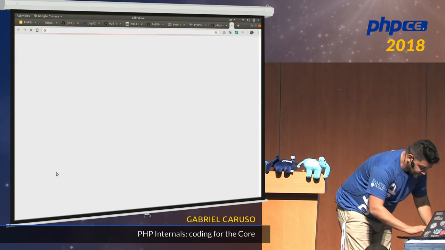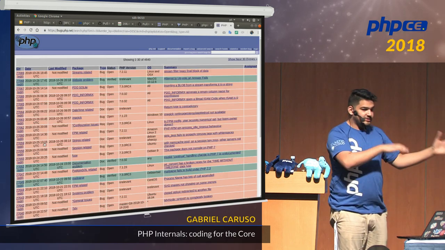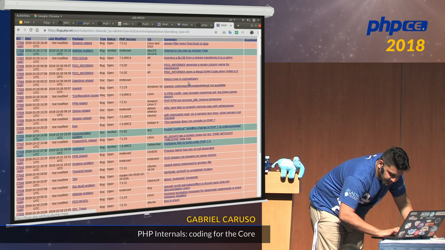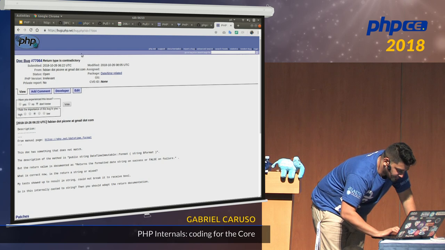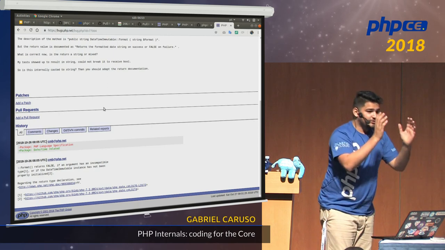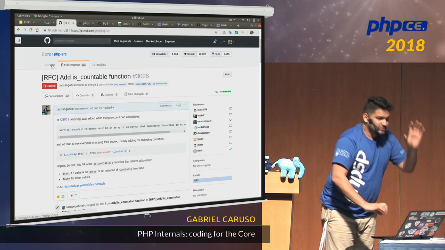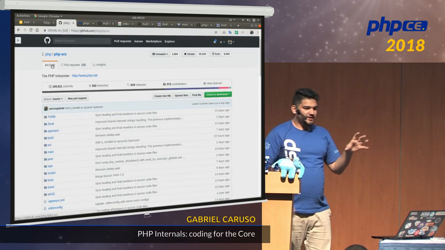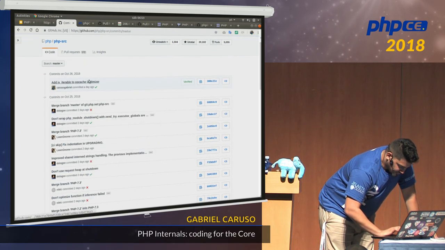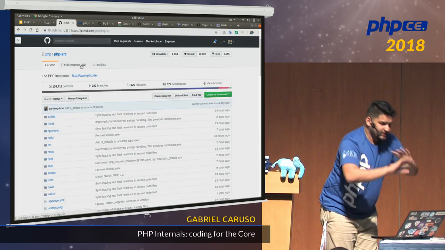Okay, so when you find a bug, you can go to bugs.php.net and create a ticket saying, I found a bug. Let me open a random bug. You open the bug saying what version, what the inconsistency is, all that. But if you already know how to fix it, you can go to GitHub. In PHP you need karma to commit to the core; for example, I have karma to commit on the core, so the last commit in the master branch is mine. So you open a normal pull request.